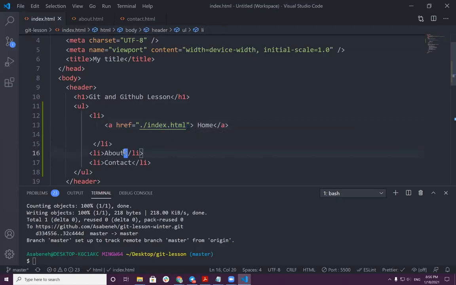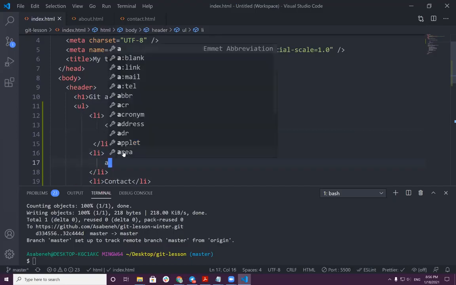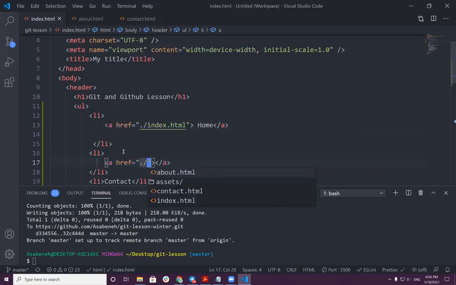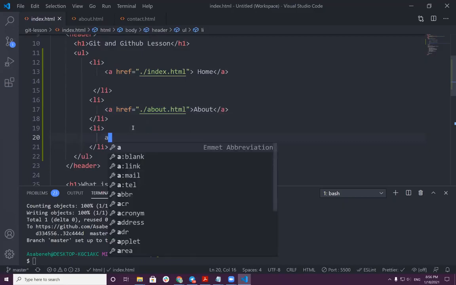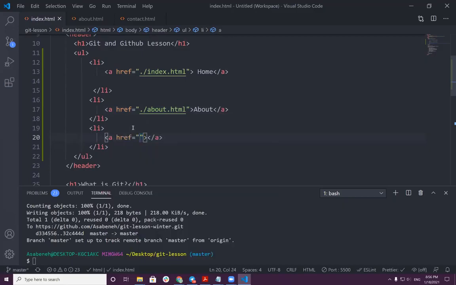And then this one, the about page. So I have to create a dot about. And if it's a contact, just create a contact: a and tab, dot contact, and then here contact.